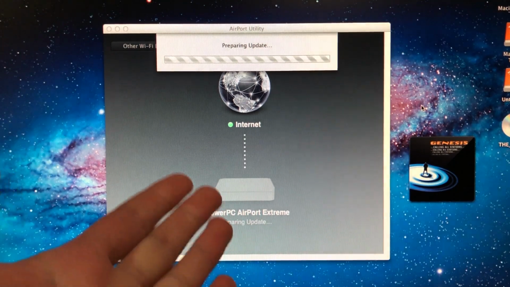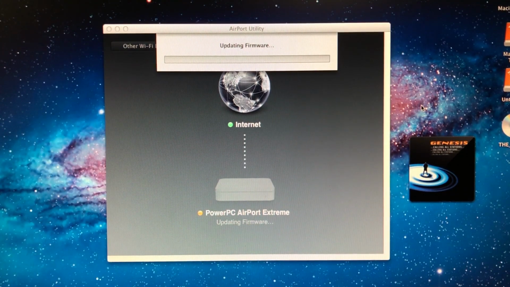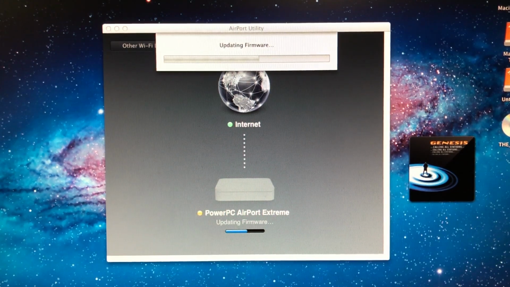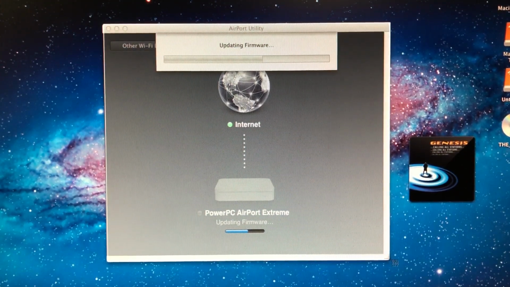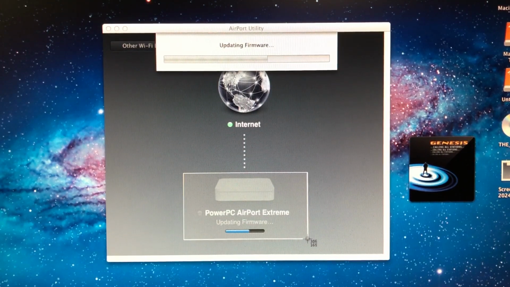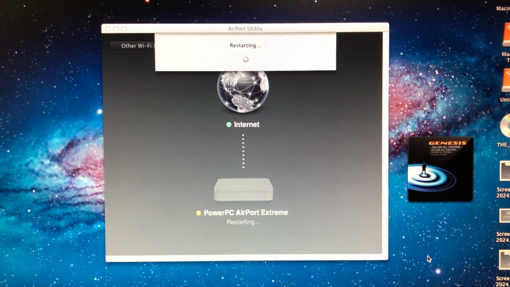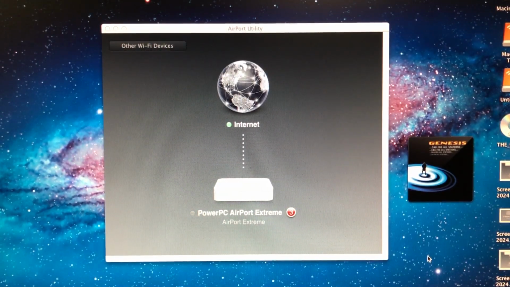I could have sworn I actually clicked on update and it did nothing, so at least it is actually updating the firmware now, so all we have to do is just wait. Fortunately, because the MacBook has built-in Wi-Fi, it is actually able to get the update itself. And here is a good opportunity for a screenshot, as well as one for this guy. Now this is the action we're all here for. It's currently restarting. Now if this doesn't fix it, I'm gonna try and just restart the main internet.